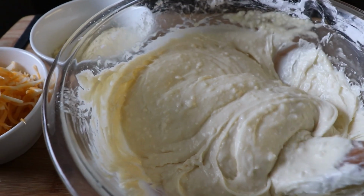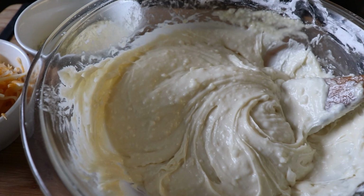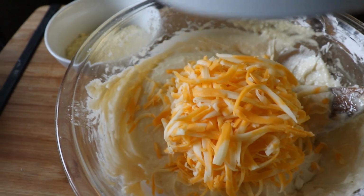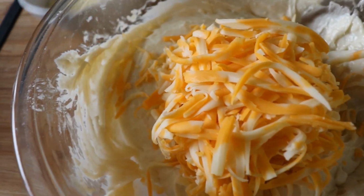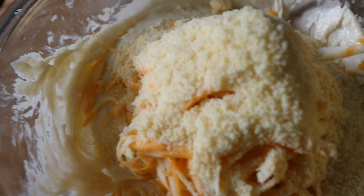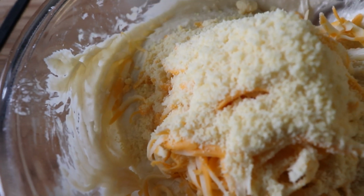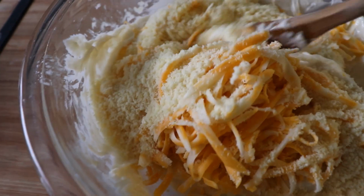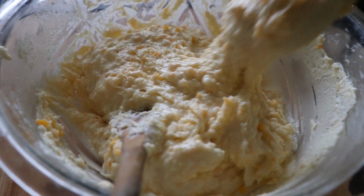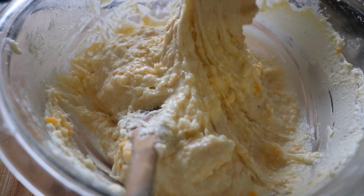And at this time, I'm going to add the cheddar cheese and the Parmesan cheese. We're going to continue mixing all the ingredients together until they are all well incorporated.